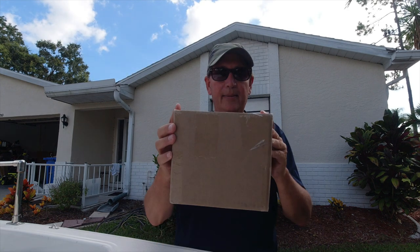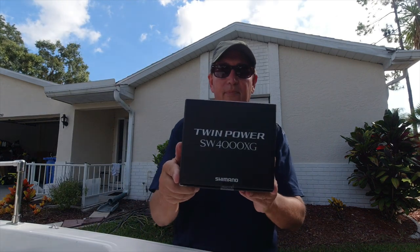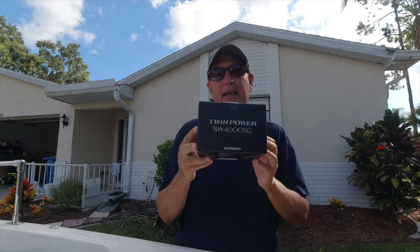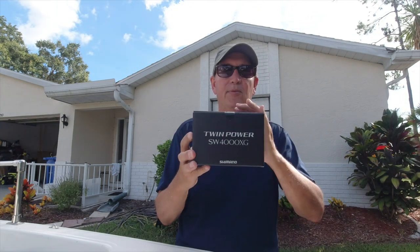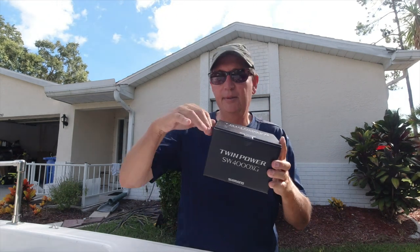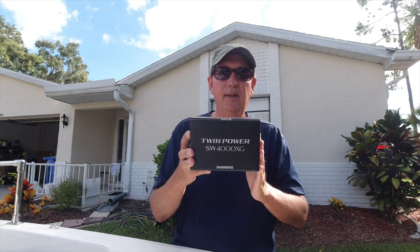I did a little bit of shopping and got a new reel. And by now everybody knows that I'm a Shimano guy. Nothing against Daiwa or Penn, but I'm just the Shimano guy. Twin Power 4000 Saltwater XG — this is the new 2021 model. They just didn't have many of these; I had to get it from a distributor in California. I'm going to unbox this thing and let you guys look at it. I've been looking for another reel, and I always reach for my Thunus 4000. Lightweight, it does everything I want. The auto bail — I love the auto bail. And waterproof. This thing is waterproof, it's strong, it's going to last for years.